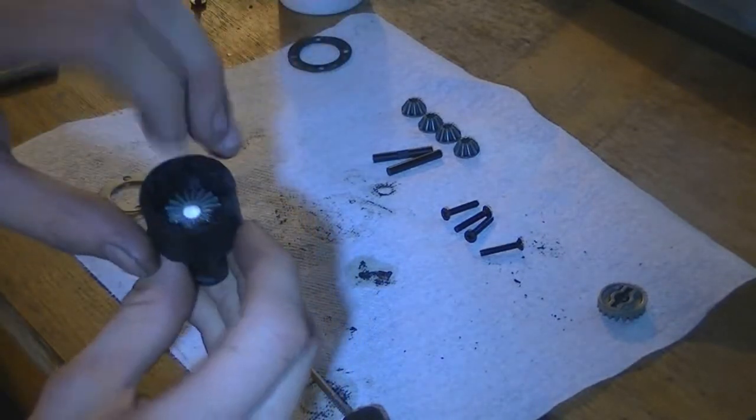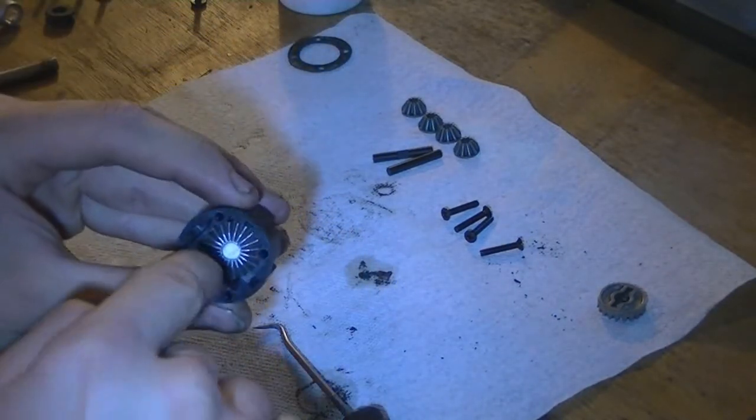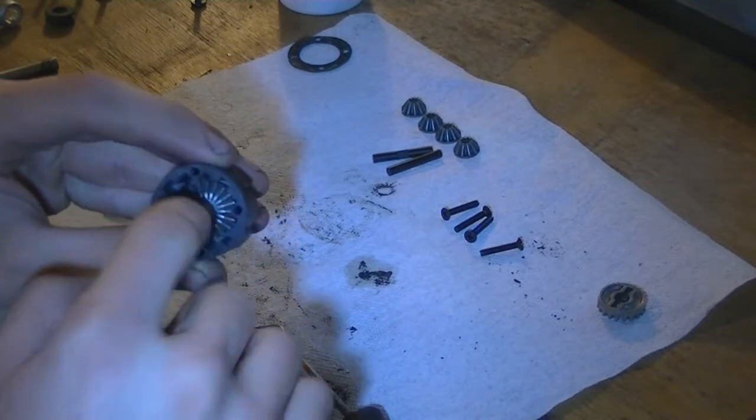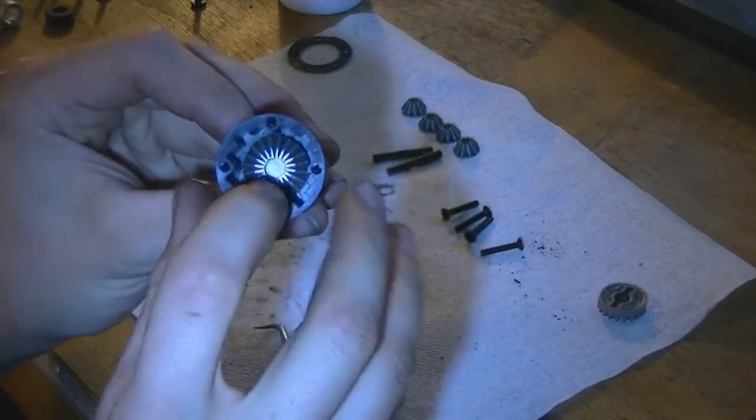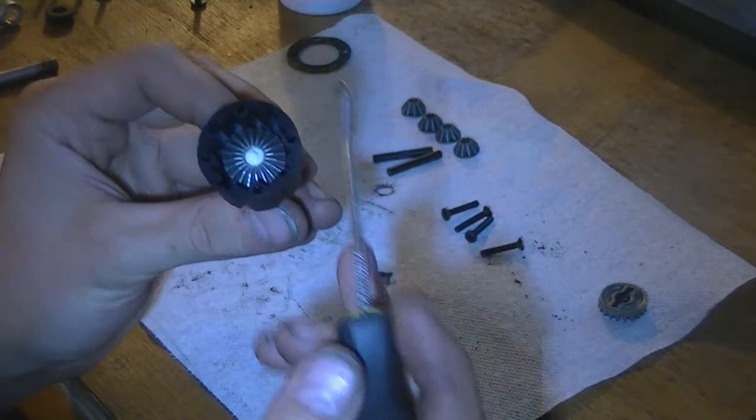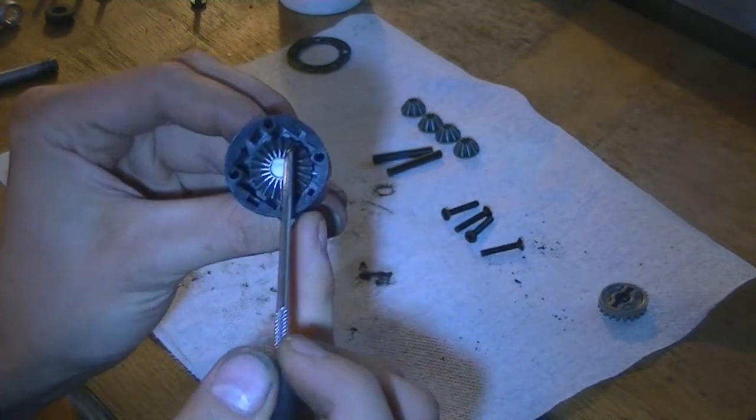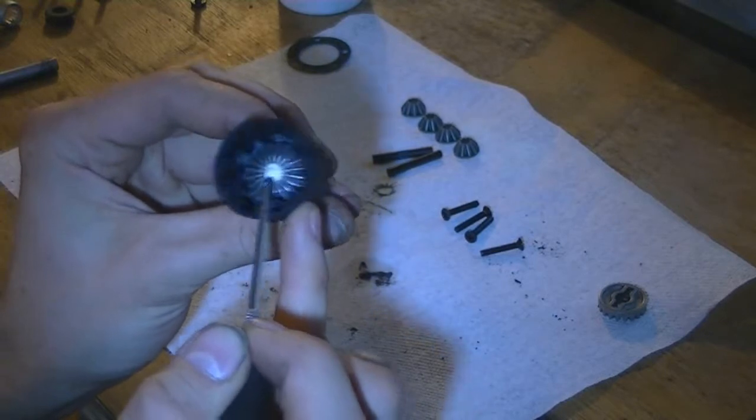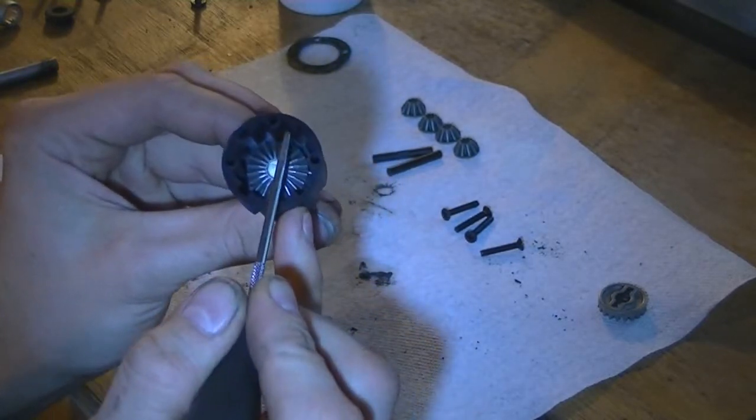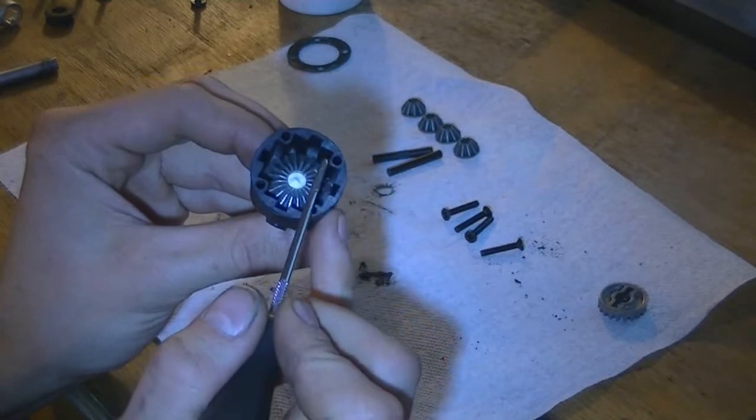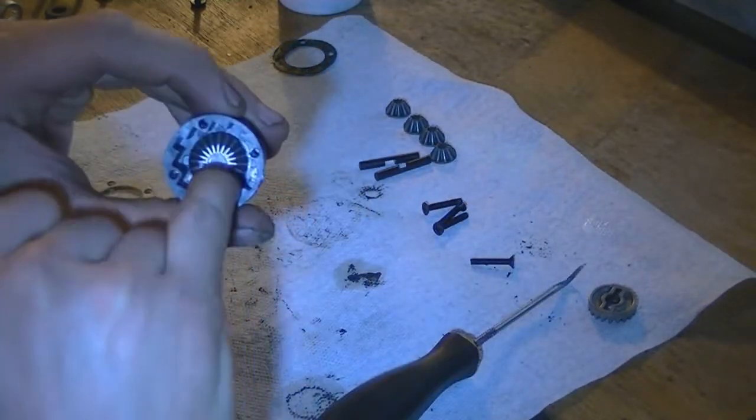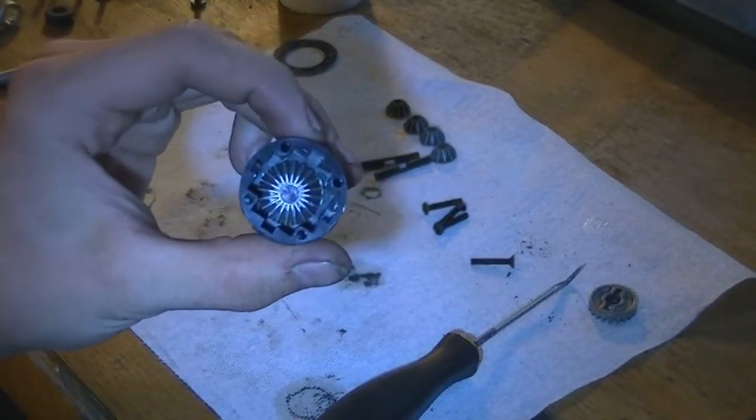Just drop that guy down there. And you'll know when you get it lined up. Because it will, try to get a small finger or something in there. Because it will drop down into place. And the top of that part will be sitting flush with the top of the gear. So you'll see now that she's sitting flush. That's exactly what you want.